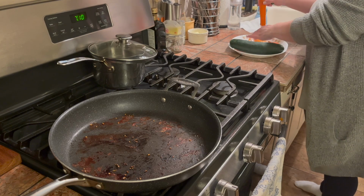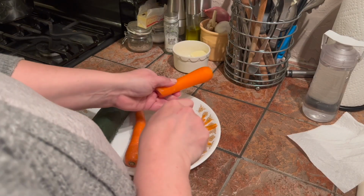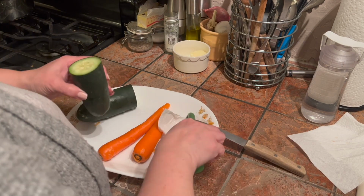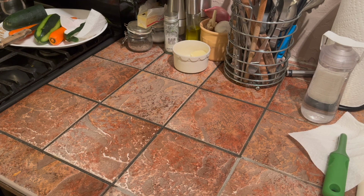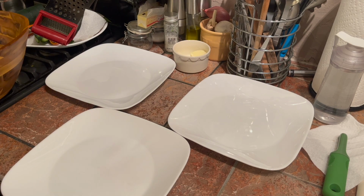So right now, like I said, because it's not a bagged salad, it's just the lettuce, I'm going to go through and shred up some carrots, and then I'm also going to chop up some of this cucumber here. And to make it a little more pleasing to the eye, I like to take a little bit of the skin off, and then I'll chop the cucumber and put it on the salad. I don't know. For some reason, I think it looks a little fancy or special.